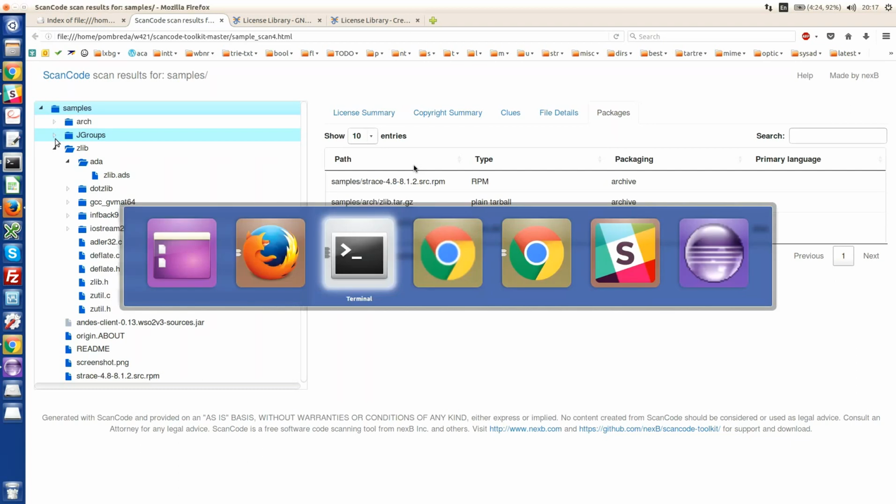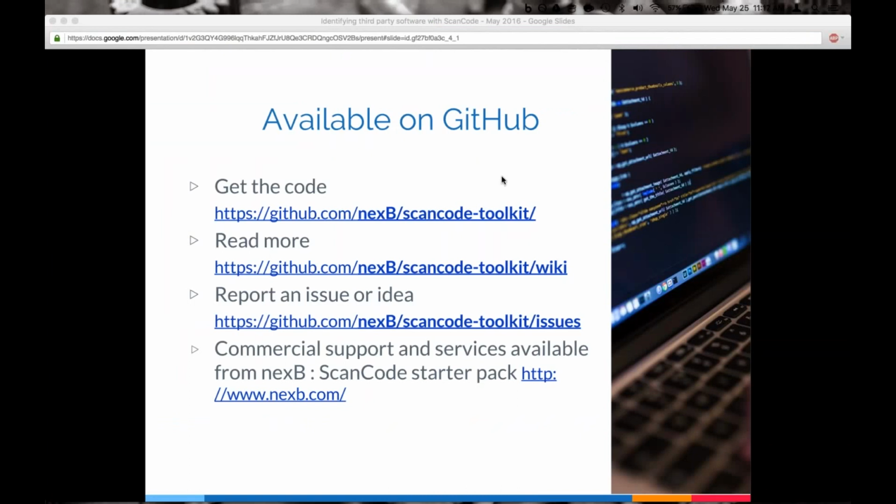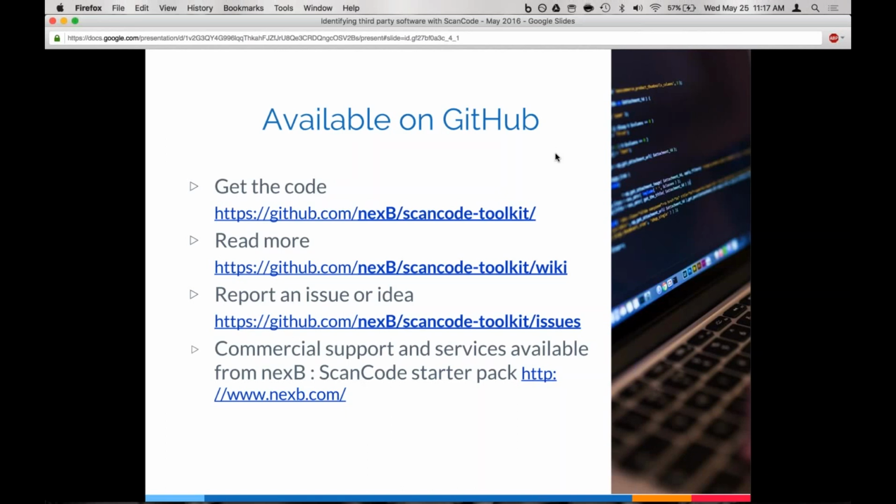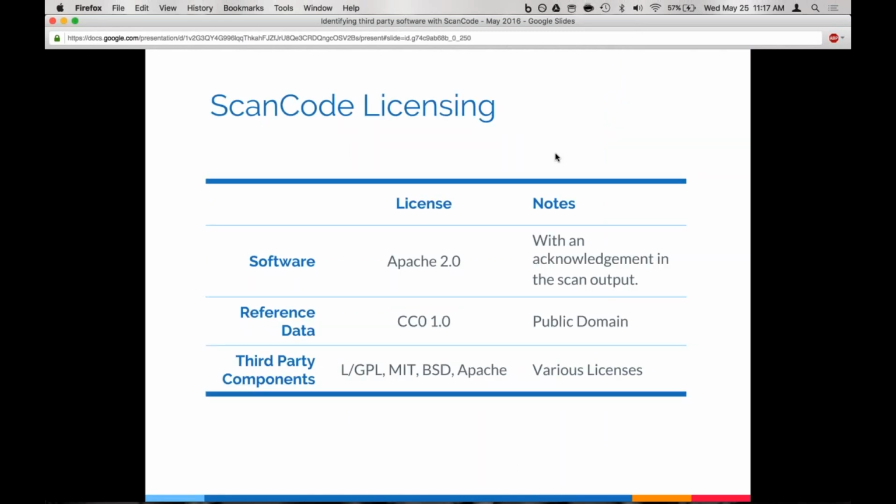That's the reason why we've built a new tool that we call the ScanCode app that we'll show in a second. The code is available on GitHub. We also offer commercial support to help you deploy, install, and eventually set up some processes around that, such as integrating it in your environment for version control to do a scan and commit, these kinds of things. But otherwise, it's entirely free and open source.